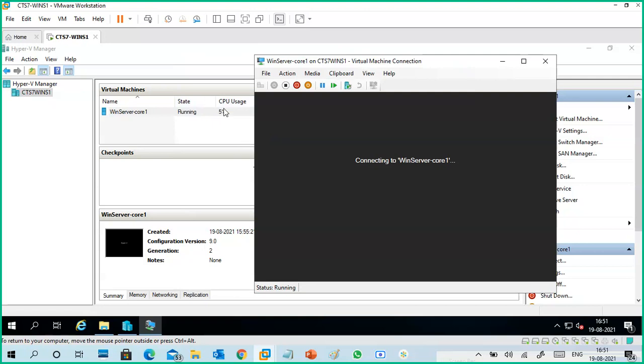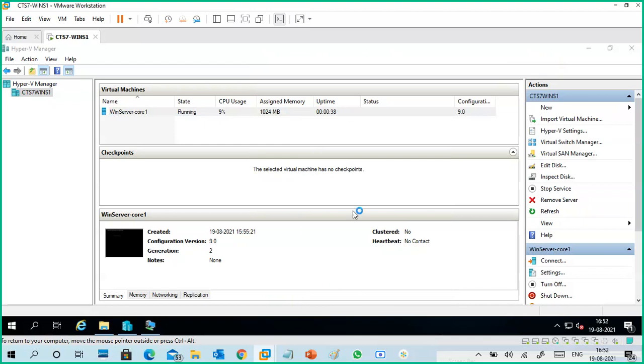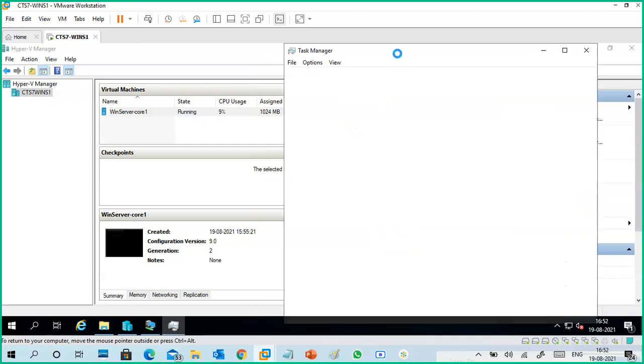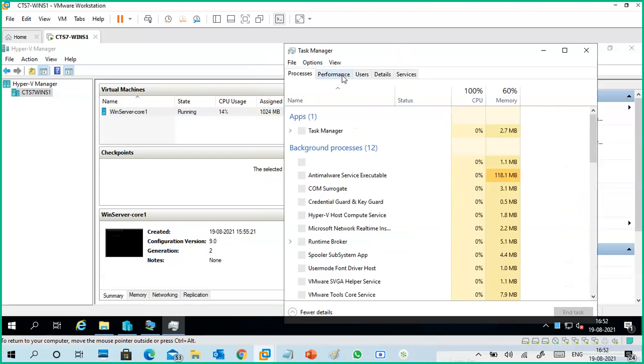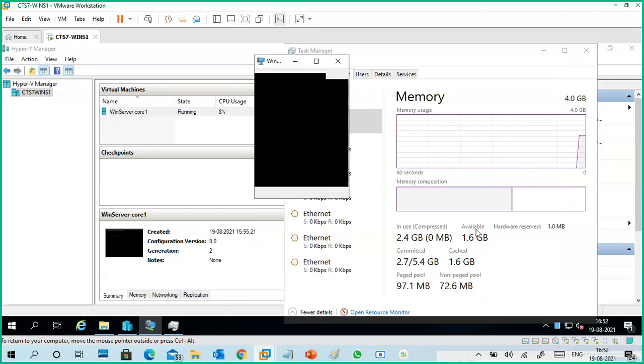Then it is starting to running and CPU utilization is 5%. Okay, minimize. Assigned memory is 1024 and it is dynamically assigned. So it took 1024 memory currently in a starting. But when the machine is running, for installation and everything, once it is running then obviously it will reduce. It's taking memory, but for starting only it will take this one. Now CPU is utilizing more. 1.6 it is showing currently.